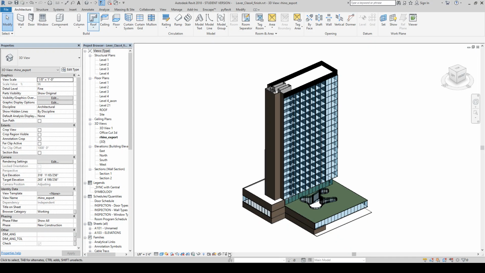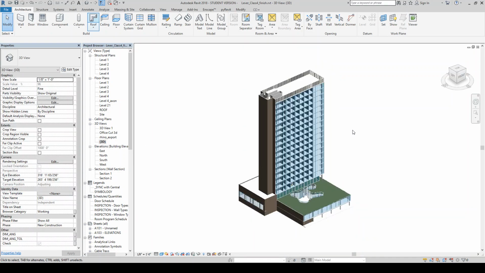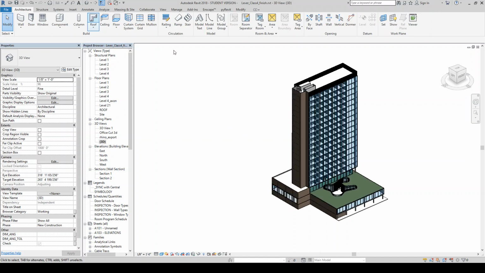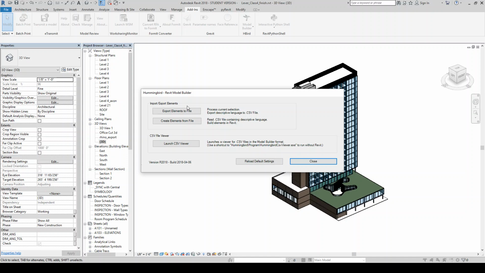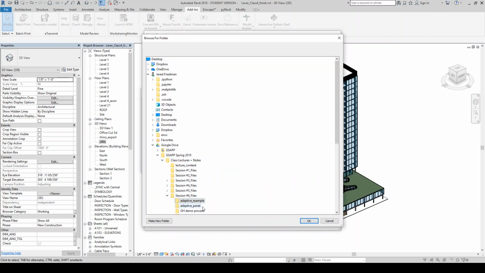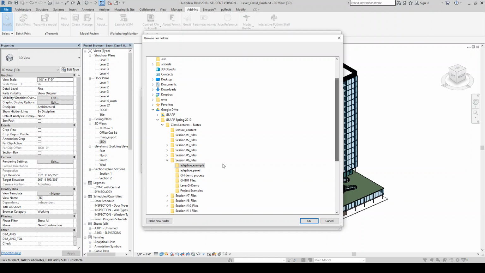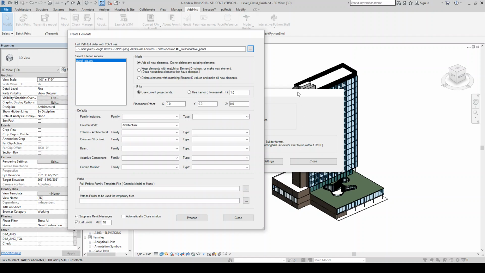So I'll jump back into Revit. I'll actually go back to a 3D view so I can visualize the panels coming in. So I'll go to my add-ins tab, model builder, create elements from file. I'll go to my example here. So I have that panel points CSV, and everything else should be good.